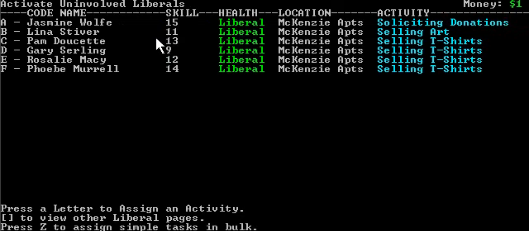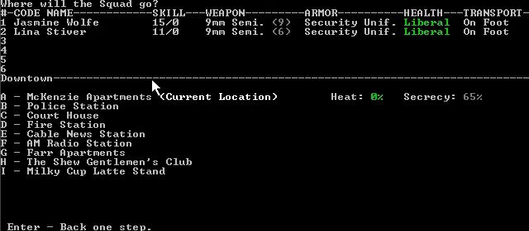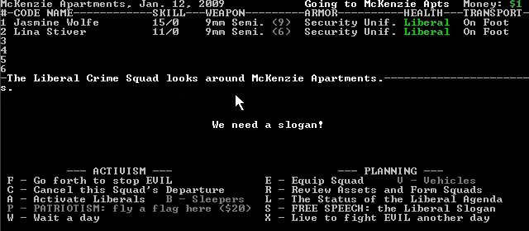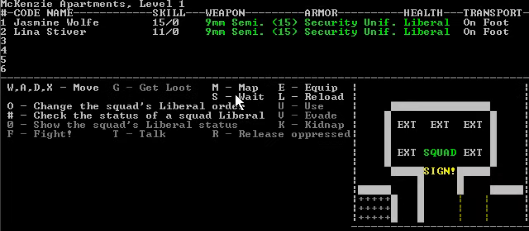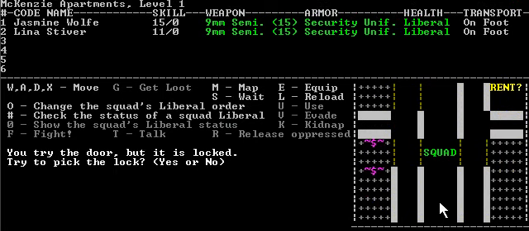I'm just going to leave that as it is, and then I'm going to set these 4 people to go forth, and I'm going to tell them to actually go to downtown apartments and wait a day. And it's going to cancel their activities that I set in the activate menu because I sent the squad somewhere. And so they look around the apartment building. What we're going to try and do is, you can see down here we have these little dollar signs. That's loot inside those apartments. We have this pre-mapped out because we live here. Normally you wouldn't see the whole map.